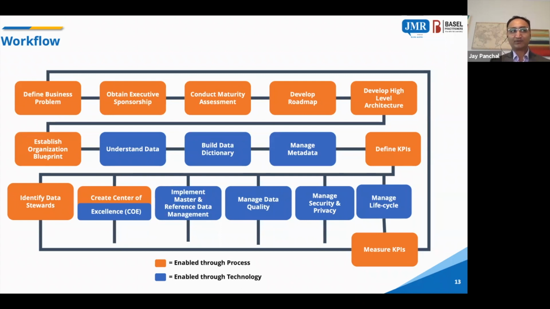Now, if you think through this in a little deeper manner, you will realize that there is no clear distinction here, right? Many of these work packages will require all three to work in tandem. All three being people, process, and technology, right? And that is why data governance... There is no data governance tool in the market, right, that will fix all of your problems. It cannot be addressed by technology alone. It cannot be addressed by the smartest people alone, right? Or it cannot be addressed by just tweaking your processes here and there. You need all three: people, process, and technology, right?